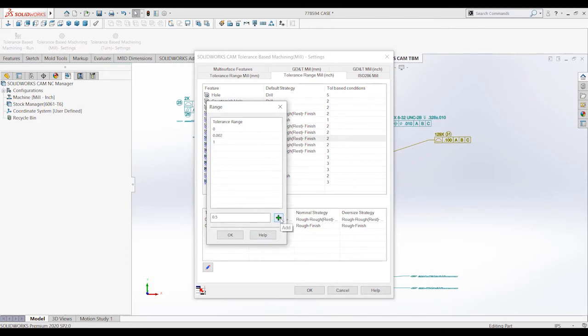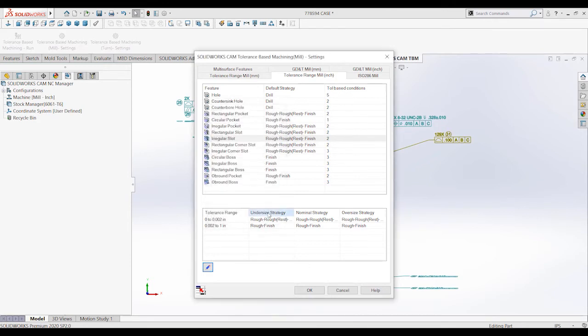Pressing this plus button is going to add them into the list in their correct position, and we could just go ahead and keep adding in values and creating new tolerance ranges. In terms of the strategies, if we wanted to change a strategy for a particular range or a particular type of tolerance, we could just go ahead and select from the drop-down list, and all of the different strategies that we have saved in our TechDB become available. So we could simply go ahead and select an alternative strategy if we needed to.